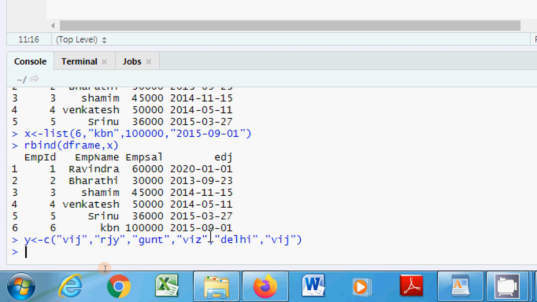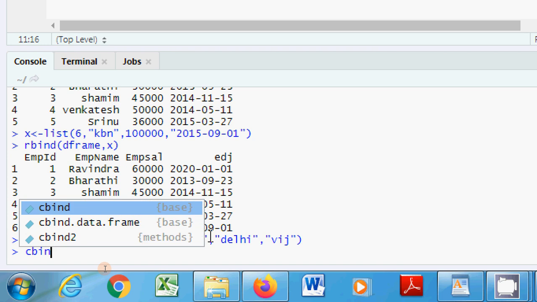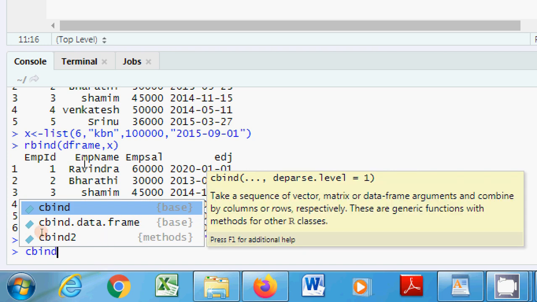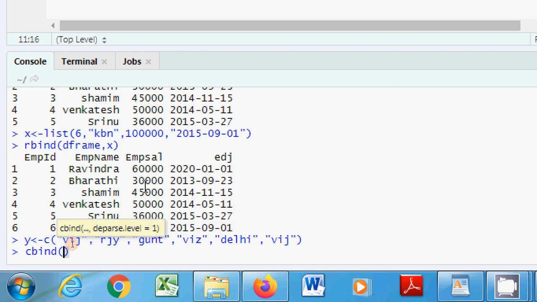So column 1 2 3 4 5 6, and make sure that I think it will return an error. It may not return an error, but the next function may return an error because I think I haven't updated the data frame. I just printed it, right? And d frame comma y address. We need to give a name for this, right? Like employee ID, employee name, employee salary, employee date of join. Here a new column is coming, so the heading is address.